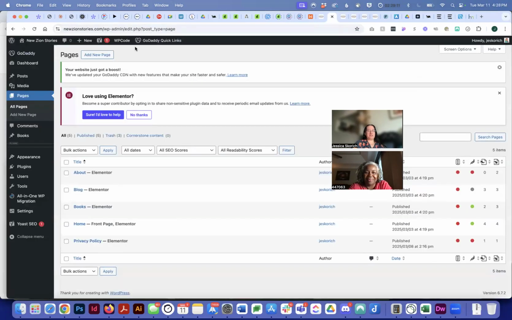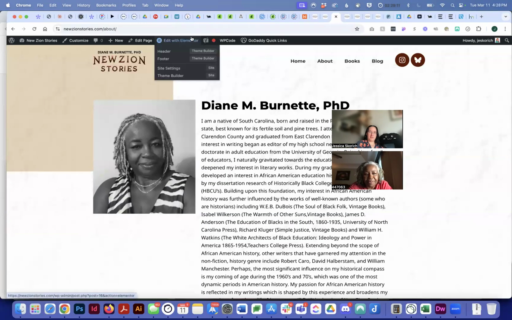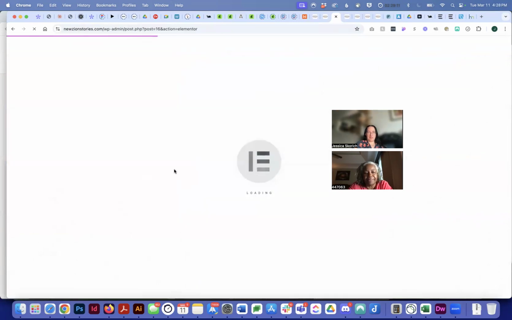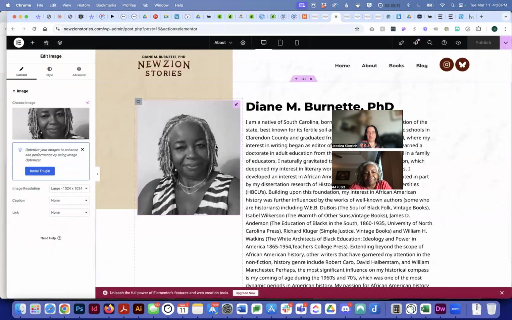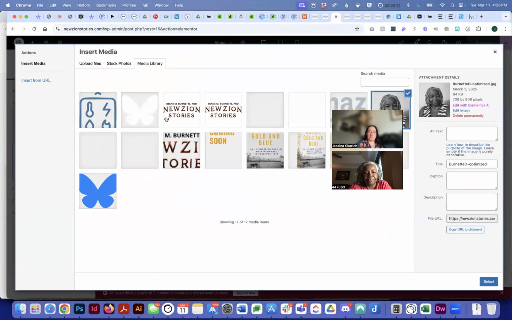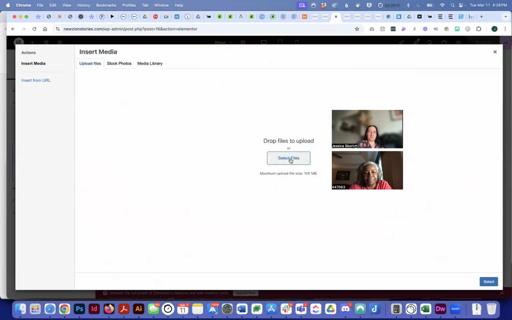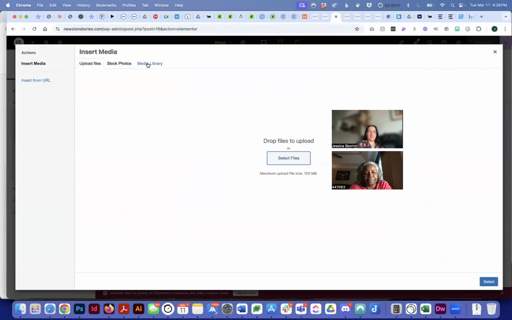All right, the other one is the about page, which is edited the exact same way. I navigate to it on the about page and click edit with Elementor. The panel opens up. Let's say you want to change this image. I've clicked on it, I click the image, and I upload something completely new to whatever you want it to be.